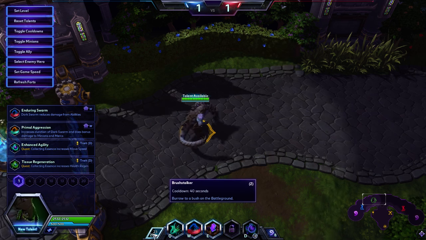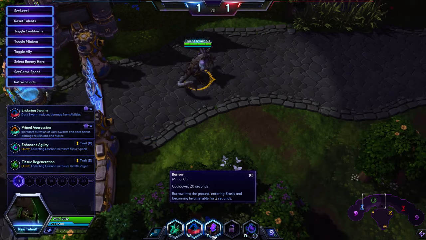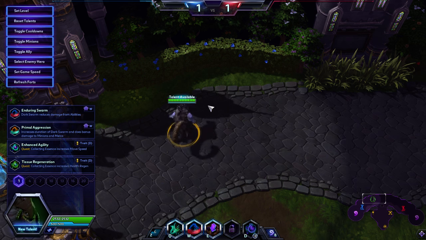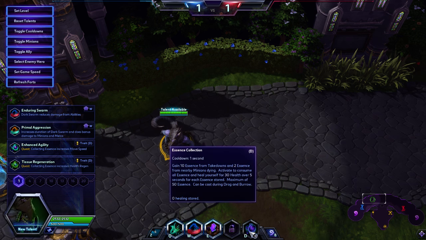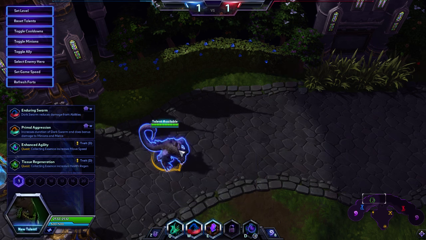It's a very short 40-second cooldown. So the global is the most important part of Dehaka's kit, and basically what his abilities do here is his W gives him wave clear to push out the lane, and to split push very effectively. His passive gives him a lot of health to tank during fights, and his Q gives him CC for his allies to follow up.